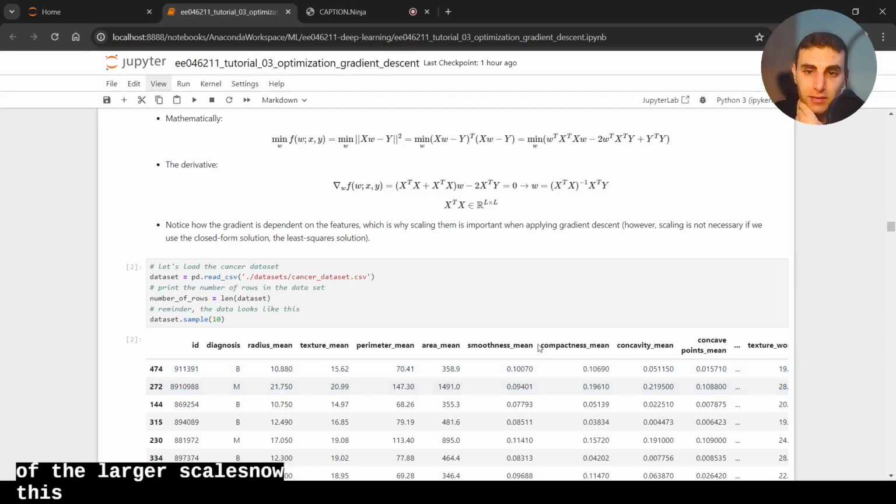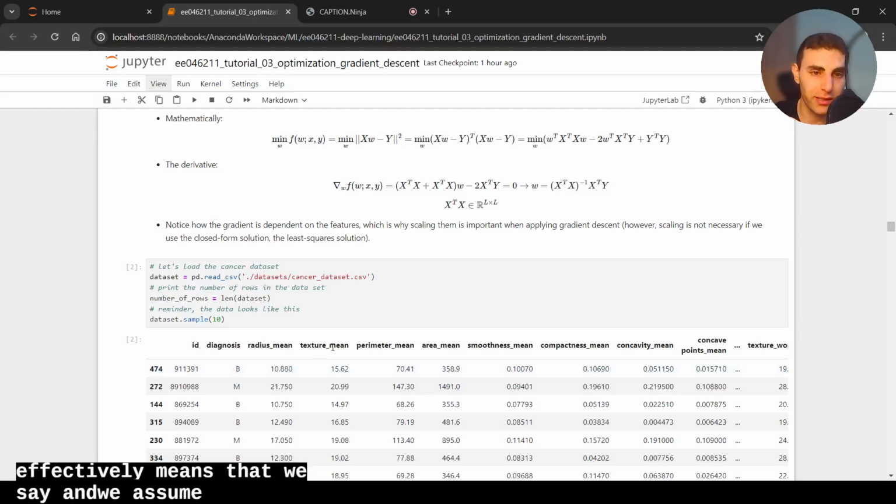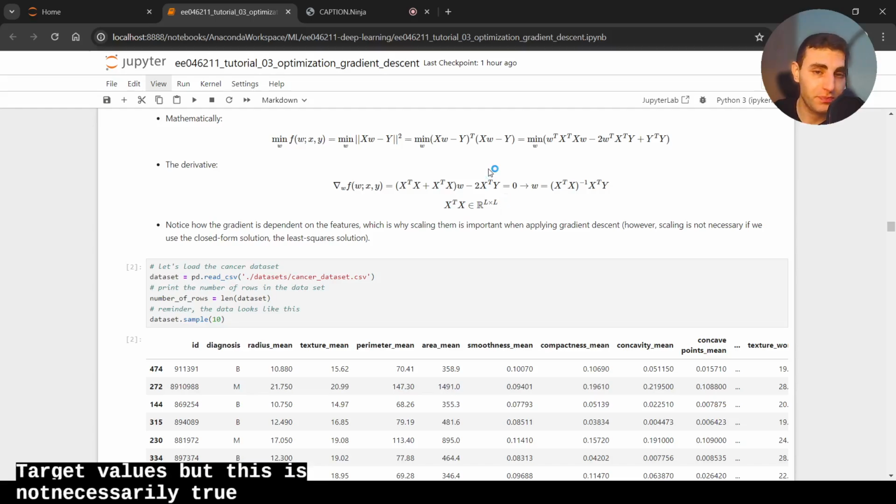This means that we are going to go in the direction of the features of larger scales. If we have concavity mean and texture mean, for example, then texture mean will pull the optimization stronger to its direction. This effectively means that we assume that texture mean is more important than concavity mean for predicting our target values. But this is not necessarily true, right?